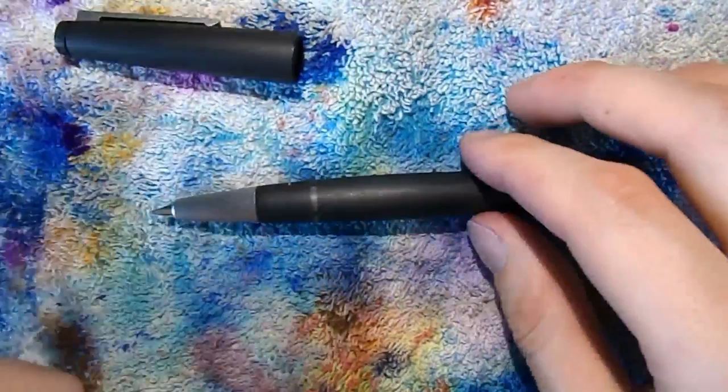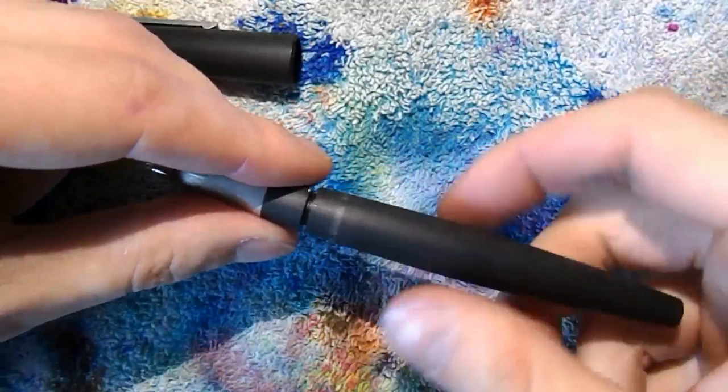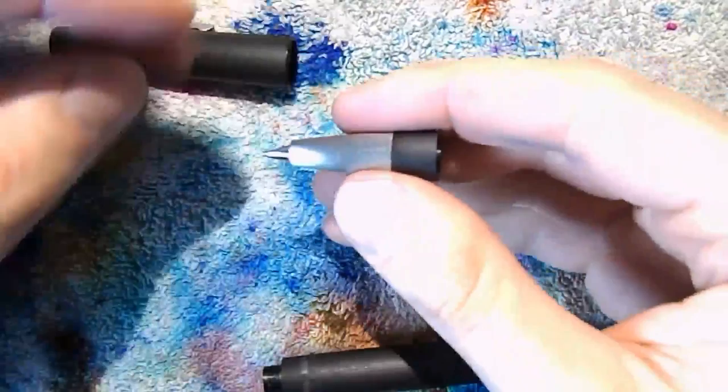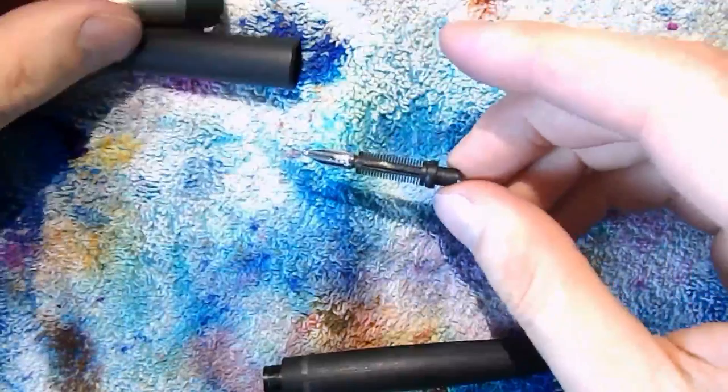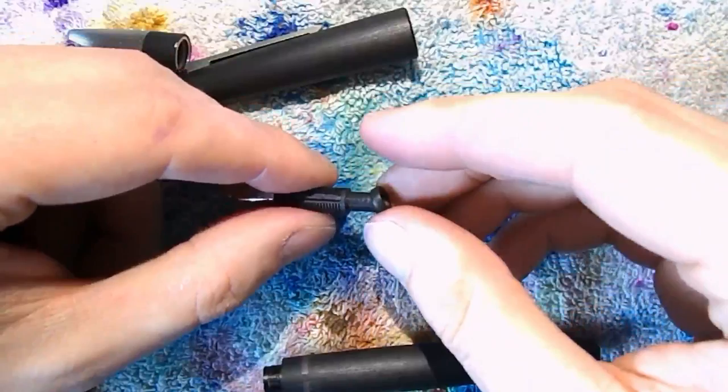There's a very fine line right there — that's sort of where you hold it, and then you can unscrew the barrel and the section. Here's the section. Now, when you're very careful, you can push the nib and feed out. You don't want to start banging on your nib, but if you just very carefully grab it, you can just push it out like that. There's a little rubber O-ring there which tends to get lost when you flush the pen, so when you have things disassembled, be careful you don't actually throw that away.